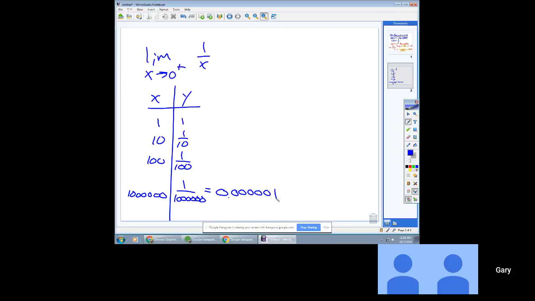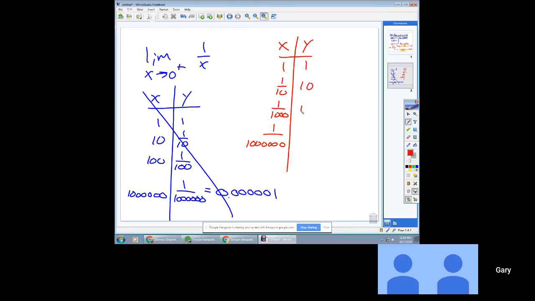Oh, I went the wrong way. Sorry. Scratch that. Try it again. I put those in backwards. I need to get to 0 from the right side, so I have the inverse of what I needed. For x, I want 1, and then 1/10, and then 1/100, and then 1/1,000, and so on, maybe a millionth. So what happens if you flip a tenth? You get 10. So this just says 1 over x, take the reciprocal, so the y values are 1, 10, 100, 1,000, a million.